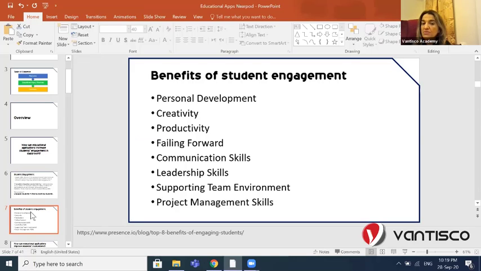Also developing communication skills, leadership skills, project management skills, in addition to supporting team environment and much more benefits once students are engaged.